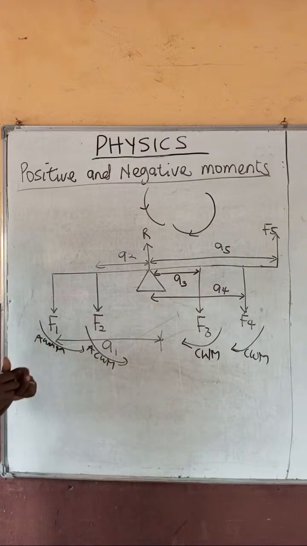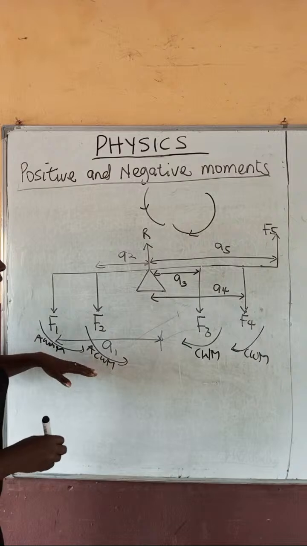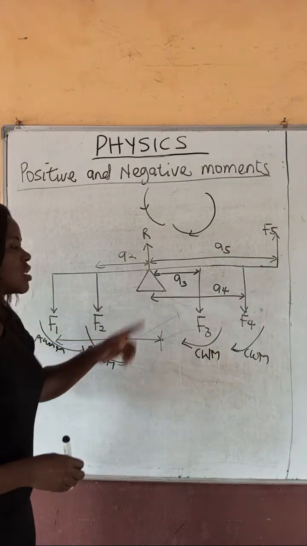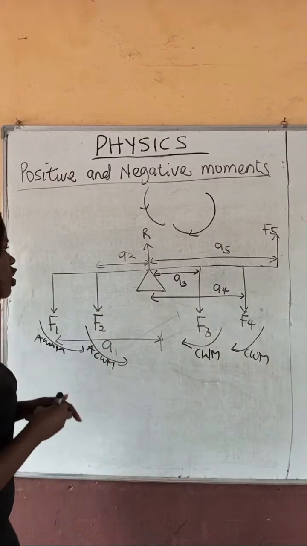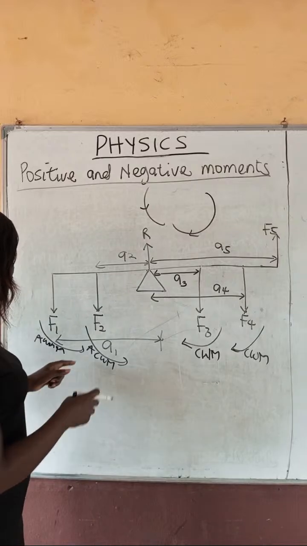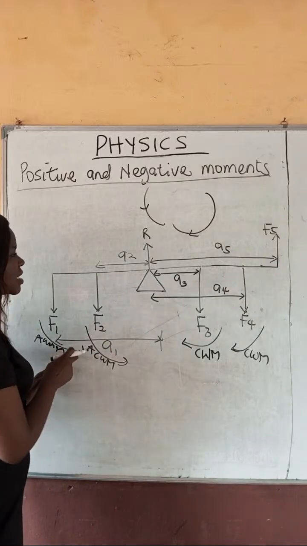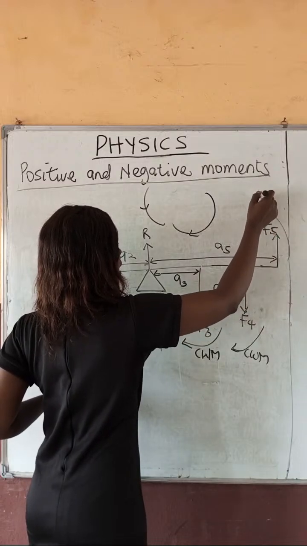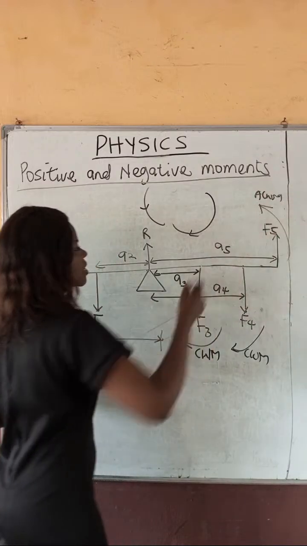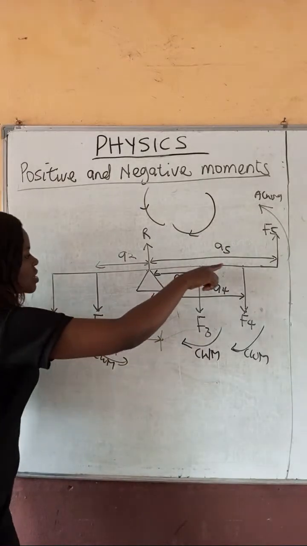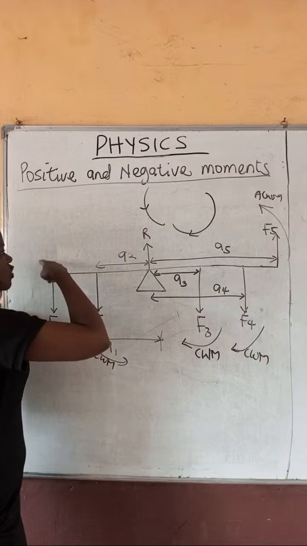Anti-clockwise moment. Do you understand? I said that whether clockwise or anti-clockwise, once it crosses this pivot, it's no longer going to be clockwise. It's going to continue from here up. Now for the diagram I have, this is anti-clockwise, this is anti-clockwise. So here is also what? Anti-clockwise moment. Do we understand? Because it's like a loop. Once it rotates and reaches, it's going to continue its rotation here.